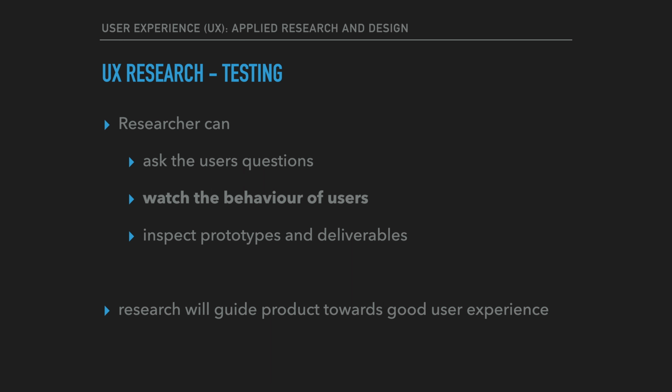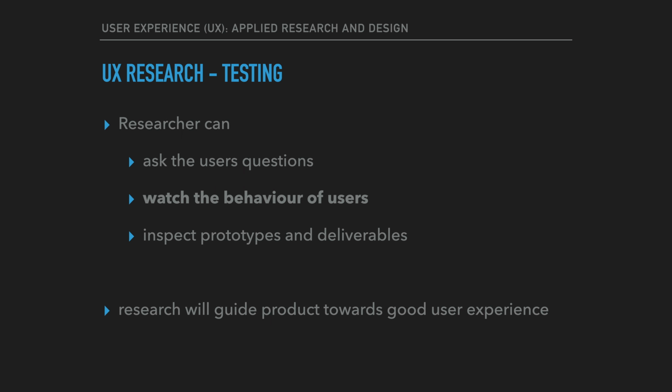UX practitioners usually use 3 different methods in user experience research. Central to all methods, the researcher will need to figure out who they have to reach. First, the researcher will have to ask questions to the user about their thoughts. Researchers can conduct interviews and surveys. The interviews involve discussions that will reveal different experiences. And the surveys will involve questions that are shown to many different people and will reveal the same kind of information. This research will provide the researcher with insights into user experiences.